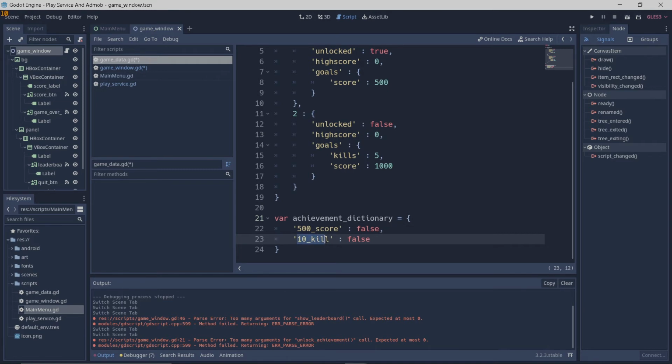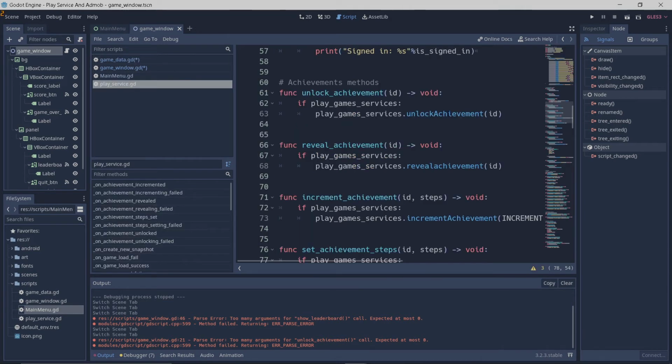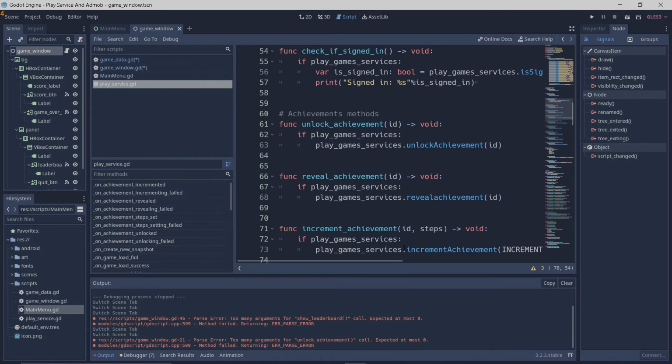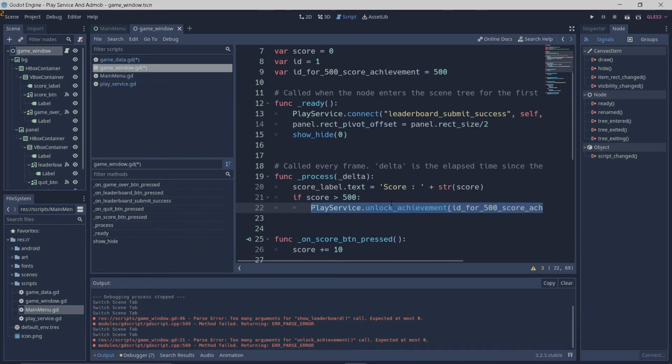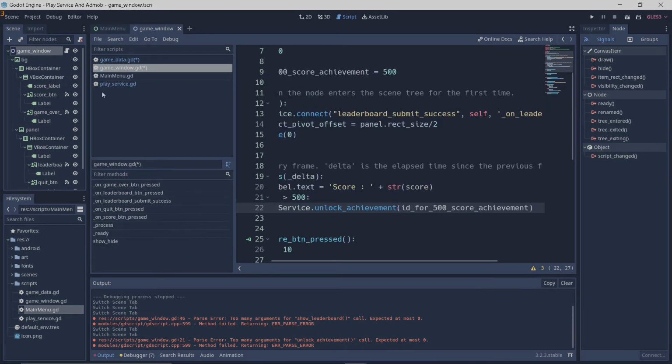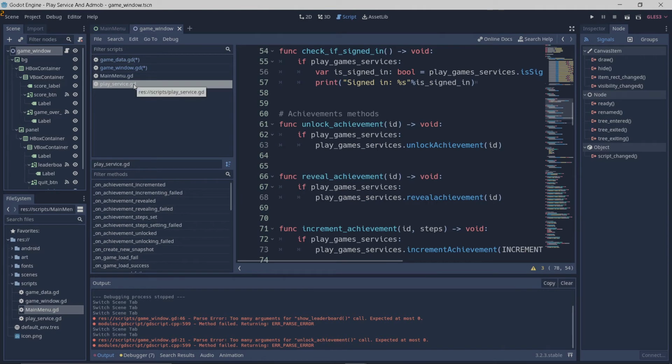This one is 10 kill, and 10 kill is false. So now after I have unlocked this achievement, as with all requests, it will give me a response. It will be a pass or fail.